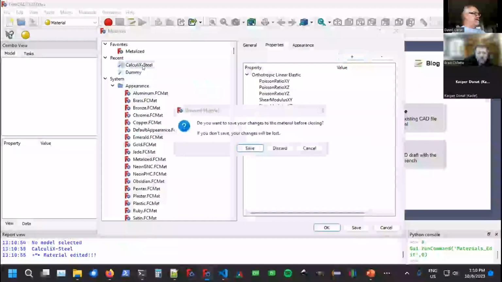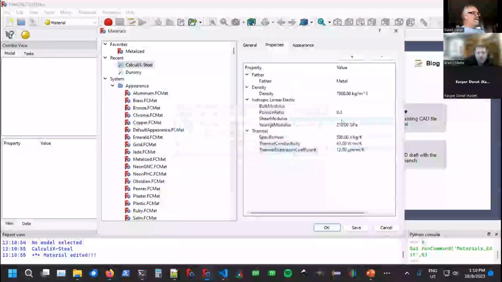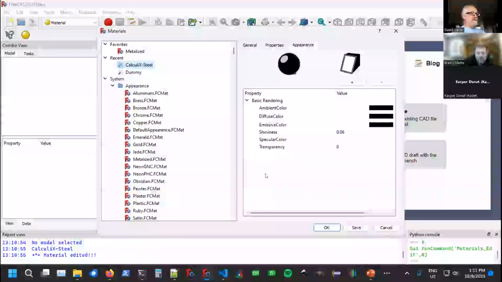Okay, so if I go into Calculix steel, okay, so the physical properties are what are defined in Calculix, and I also have my colors, which are incidentally very poorly defined. Now, these color definitions that I've used are the ones that are hard-coded for appearances in the product currently, and they're inadequate, I guess is the best way to describe it. These are all going to have to be revisited by someone more knowledgeable than me.